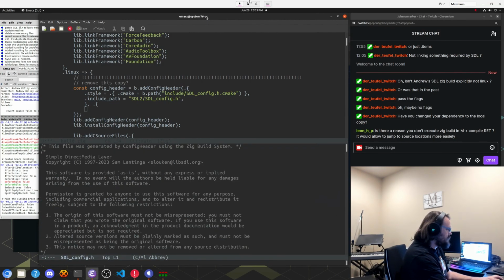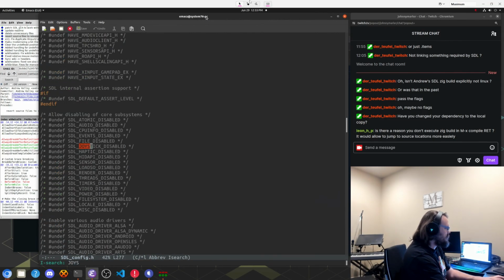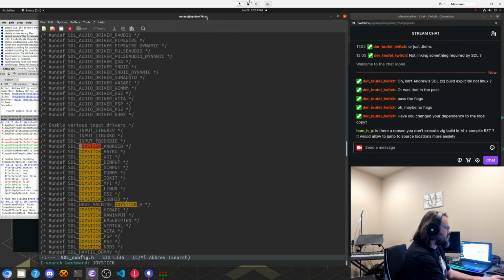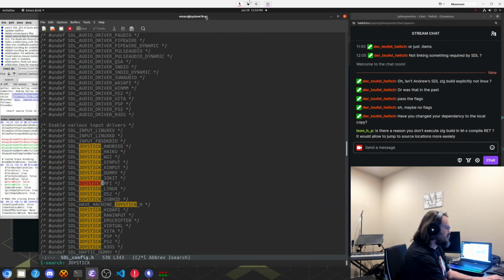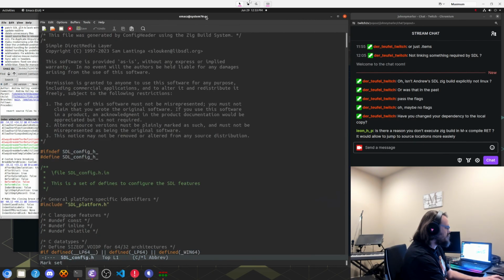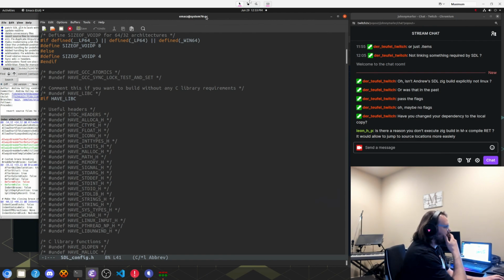That's interesting. SDL joystick disabled. Okay. Interesting. It's possible we'll want to add a, what's it called, a build option. Okay, I think I know what we're supposed to do here.